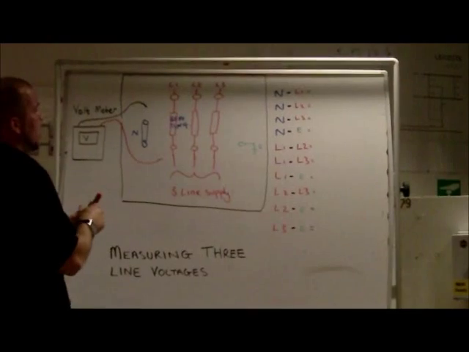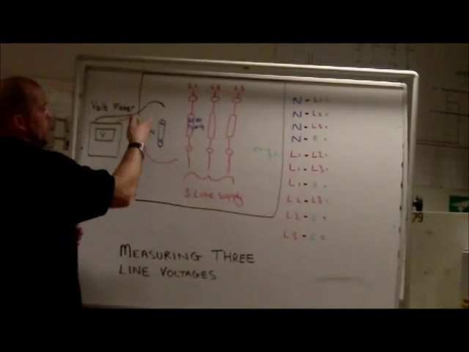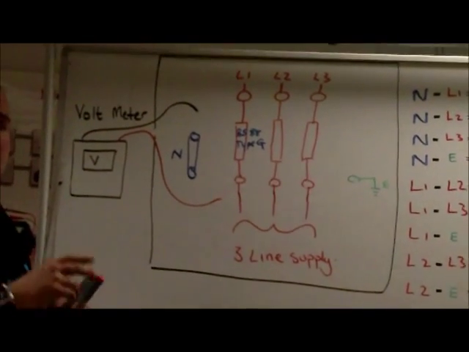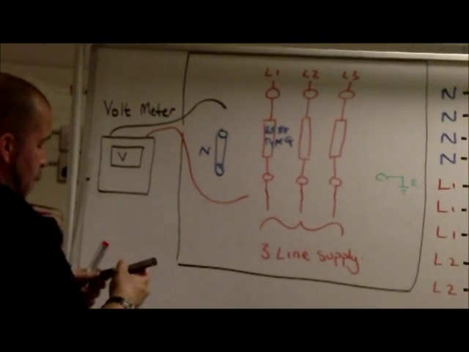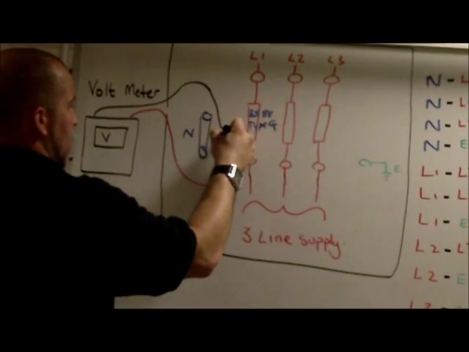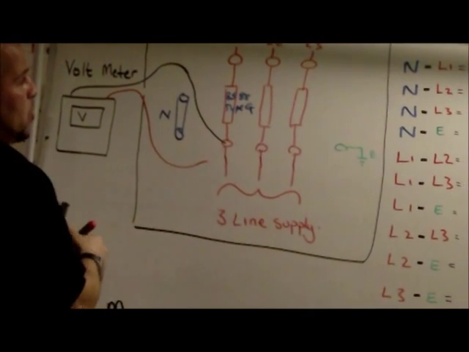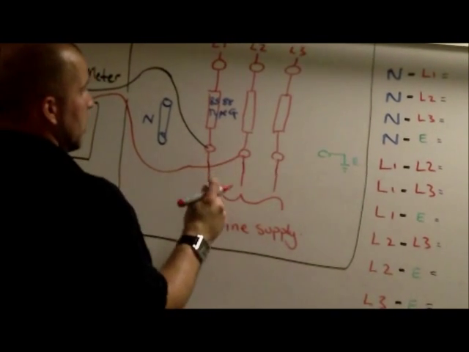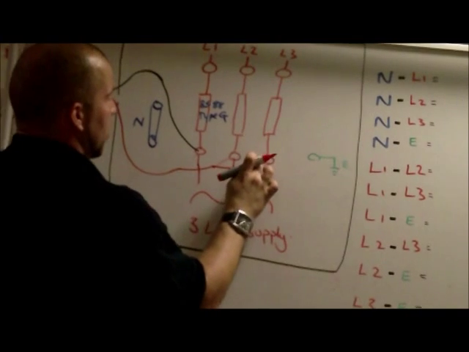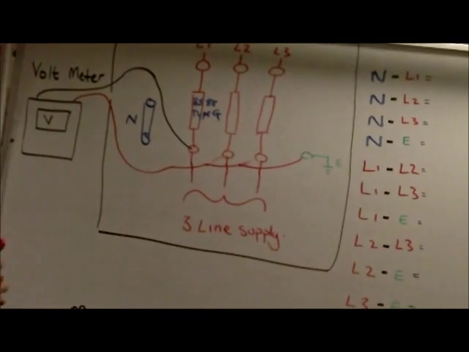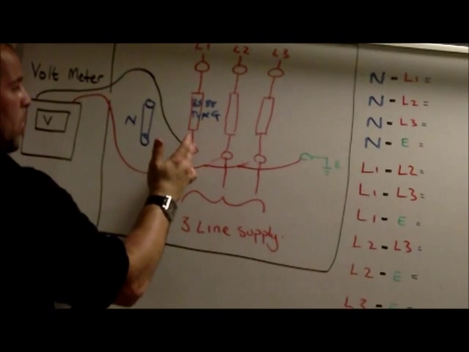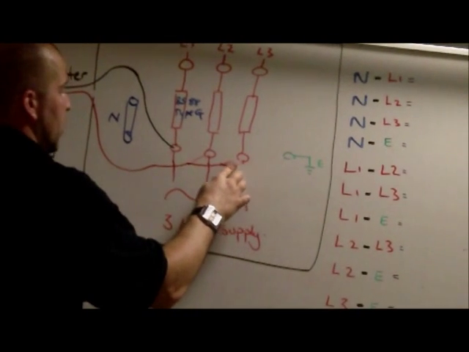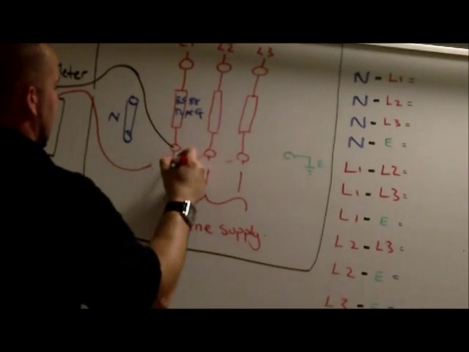The next step, we're going to use L1. Previously I've stated do not put your leads onto a live terminal. There's nothing we can do about this here, we've just got to be extra safe, because we're going between two live terminals. You've got to be very careful. Again, always get into good practice by putting your neutral lead on first. Then you're going from L1, we don't have to go back to neutral, we've forgotten about that one now. L2, L3, then to earth. Now we've done every combination with L1. We've done the L2, L3, earth and neutral already, so we can now pull that back.